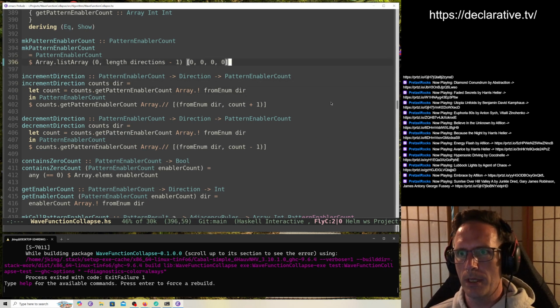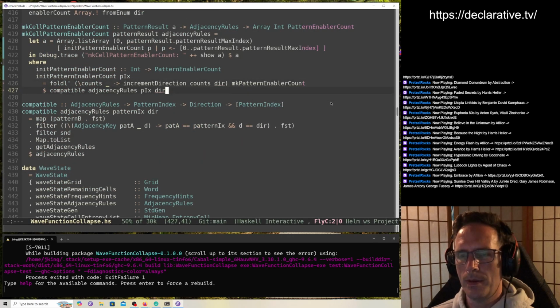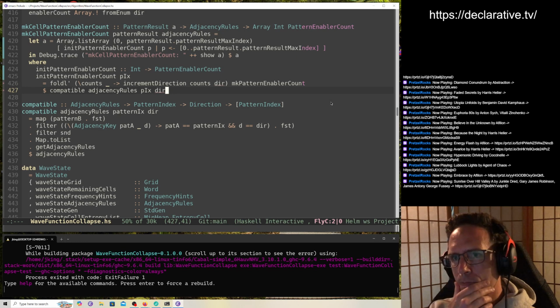So pattern enabler count there, 0, 0, 0, 0. Okay, that's good. And then here, it's because we need to get the compatible adjacency rules for the direction.